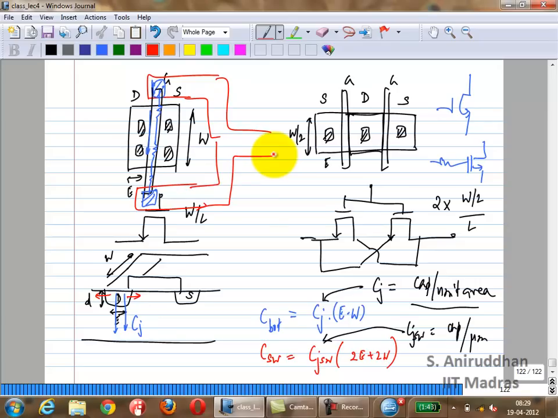That is the total sidewall capacitance. So you have the vertical capacitance and you have the sidewall capacitance this way, all along the perimeter of the device, right? So it's like a tub. Think of the bottom of the tub, think of the sidewalls of the tub. Everything surrounding it is a substrate. So you have to include the total capacitance to the substrate. You'll have a vertical component and you'll have a horizontal component. Horizontal component is a sidewall. It depends on the area, but the depth is fixed. So it depends only on the perimeter, right?